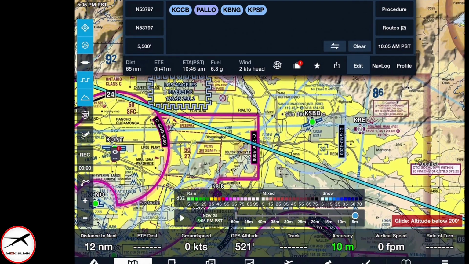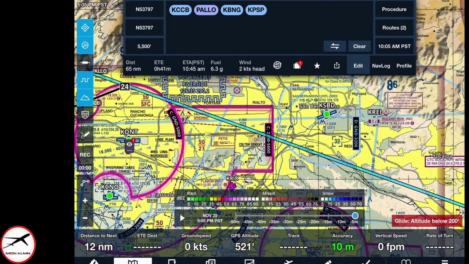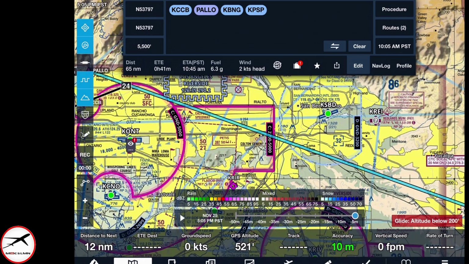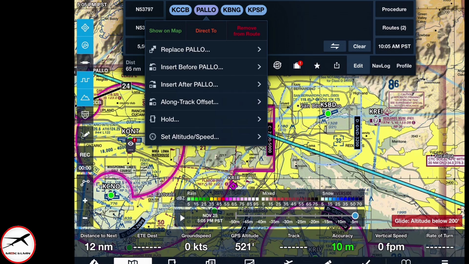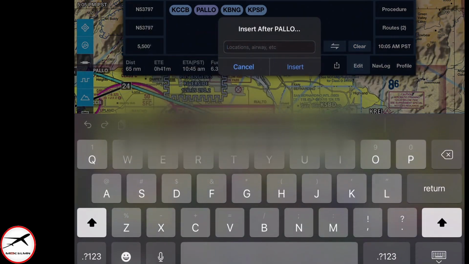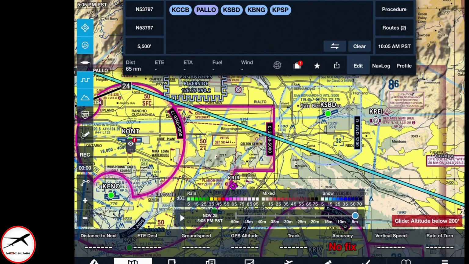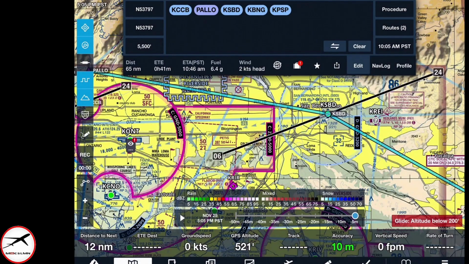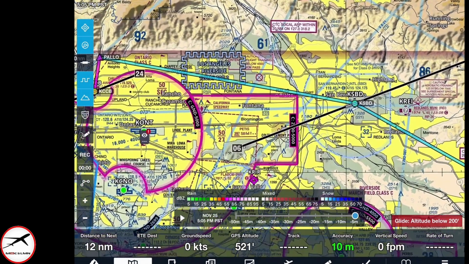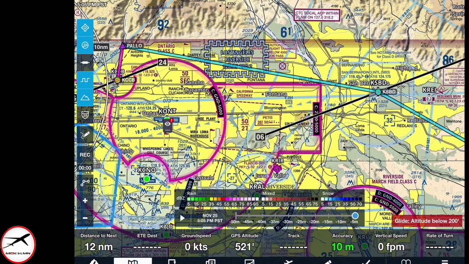And in the event, for whatever reason, I don't foresee it, to be honest, that SoCal wants us to stay clear of Ontario's Class Charlie, let's even put San Bernardino in there. So after Paloma, we'll throw in San Bernardino, and that should keep us at least a little bit north of Ontario's Class Charlie.